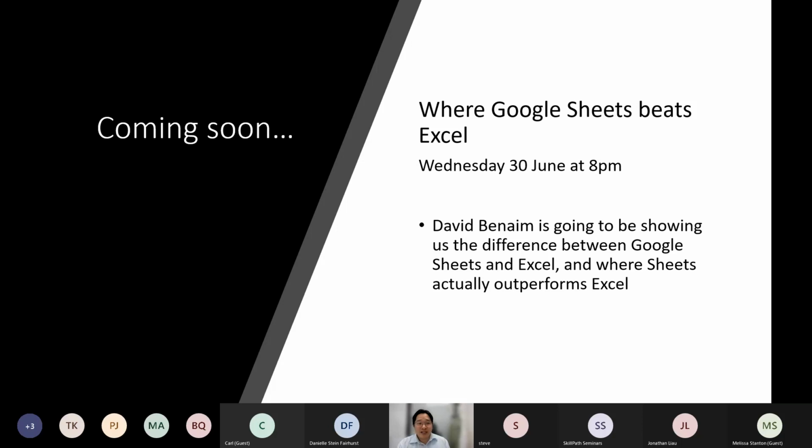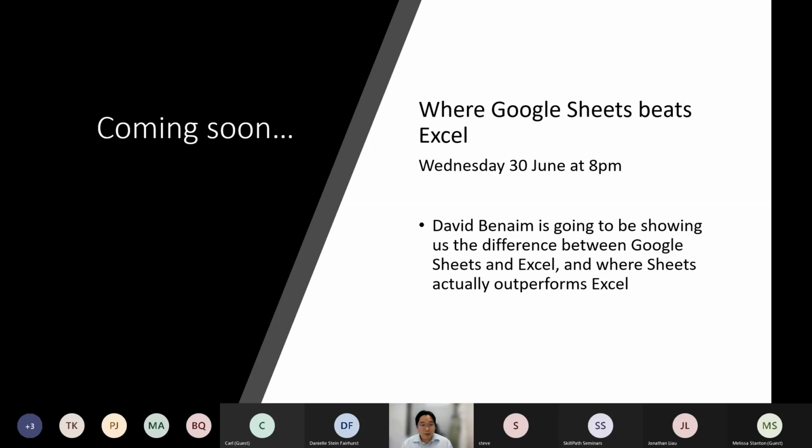And to be honest, that's not actually that hard. Excel on the web isn't quite as capable as Google Sheets in a lot of ways, but also where Google Sheets actually outperforms Excel desktop too. And so while desktop has been introducing new features and Excel on the web has been improving in leaps and bounds, David's basically been showcasing where some of those features still are missing a bit of functionality. An example of that would be data validation in Excel on the web.